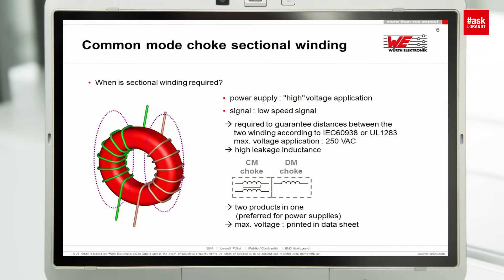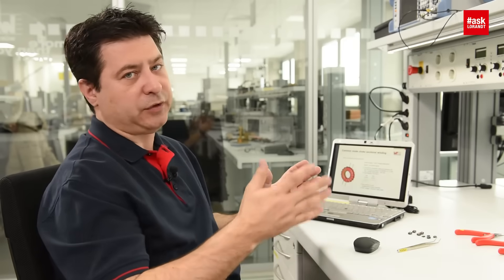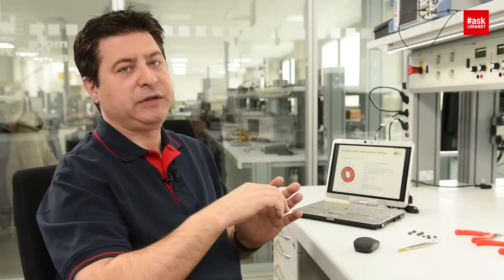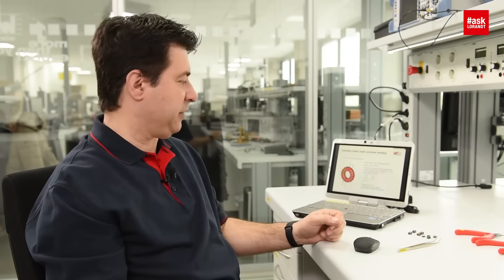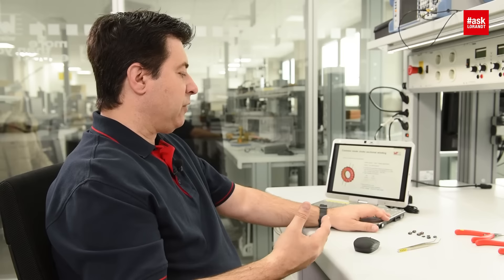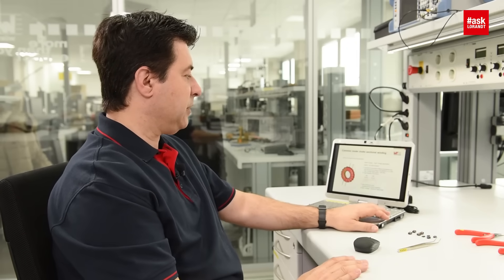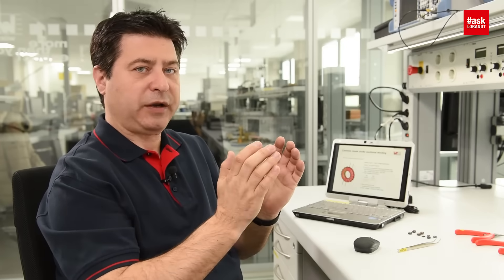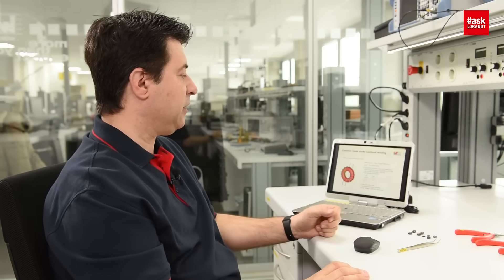Comparing these two different common mode chokes: with a sectional winding, the power supply application is a good solution. You can put a capacitor in front of it and a second capacitor after the common mode choke, and with this leakage inductance you also have a kind of pi-filter. For power supply applications with high voltage, you must guarantee the creepage voltage distance. That's why it's not always possible to use bifilar winding — you may need very expensive triple-isolated cable, or you use sectional winding, which provides a space between the two inductions for higher voltage separation.